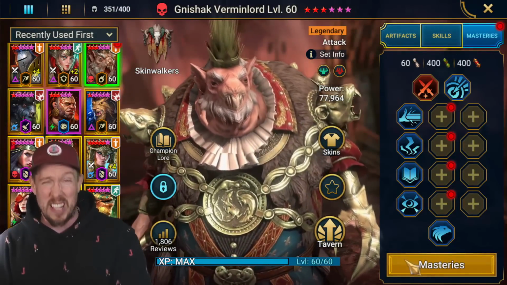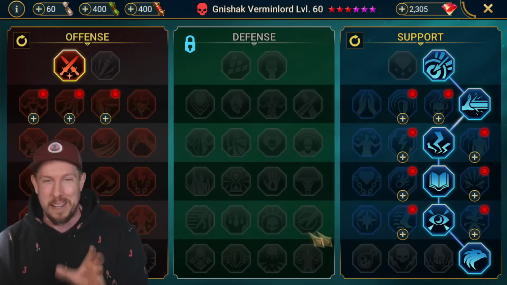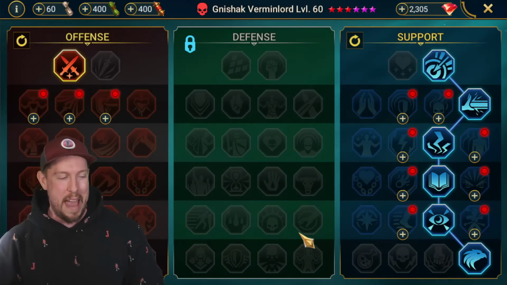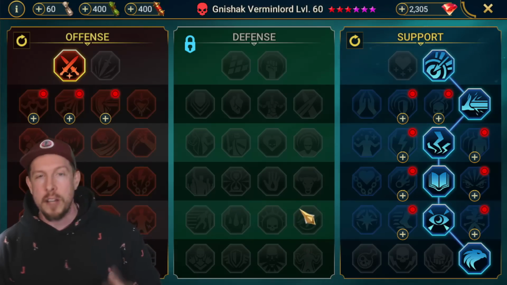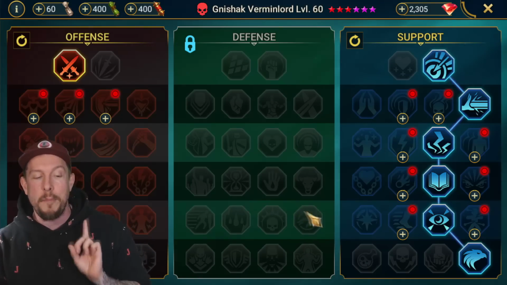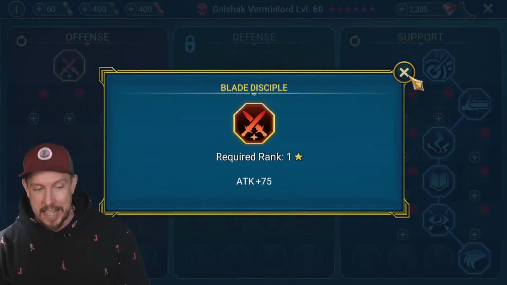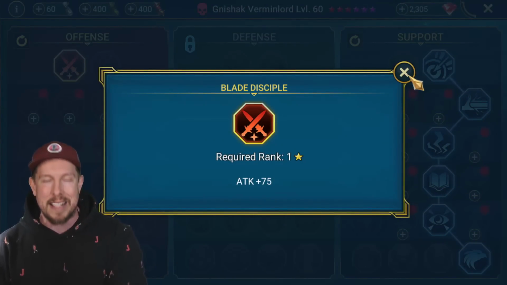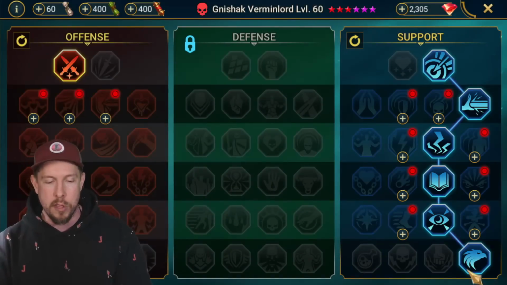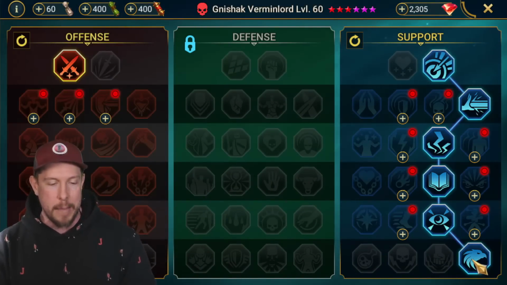But if you're just looking to try to clear Bommal, and keys don't cost you anything, it's like the one area in this game, Doom Tower keys, where it doesn't matter if you fail, because you just do the run again, right? So masteries are not super important, except for one, and maybe 2, and that is Blade Disciple, increase attack. For this strategy, we want to maximize the attack on Gnishak Verminlord. It's going to make a profound, a massive impact on the damage overall.